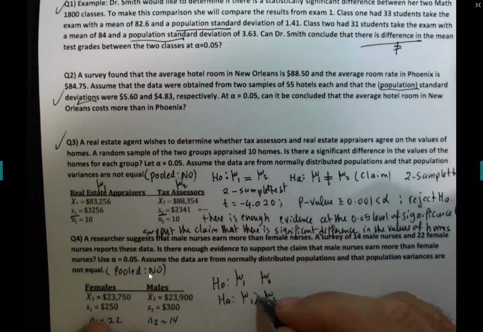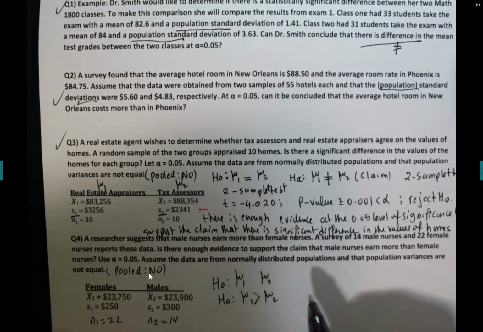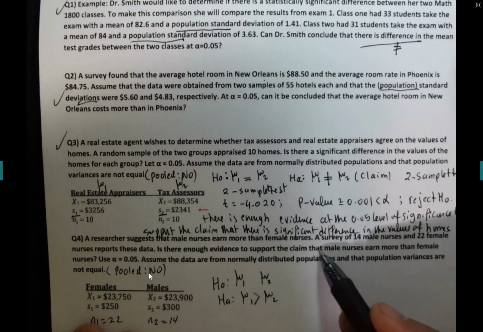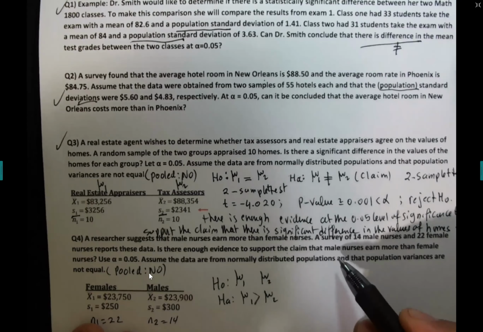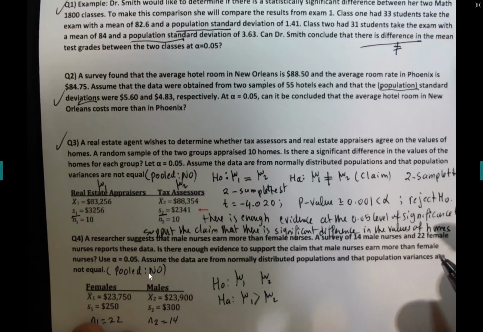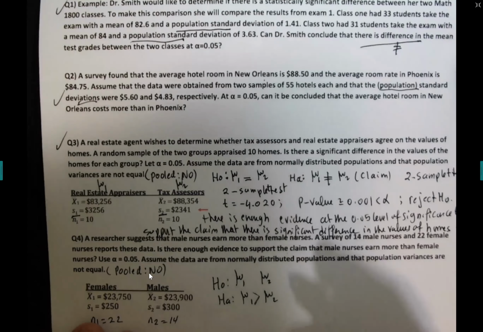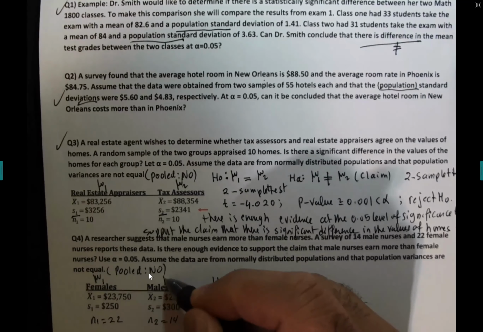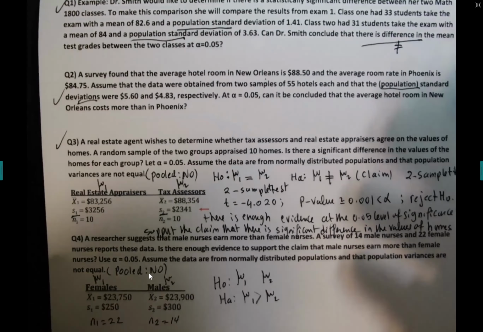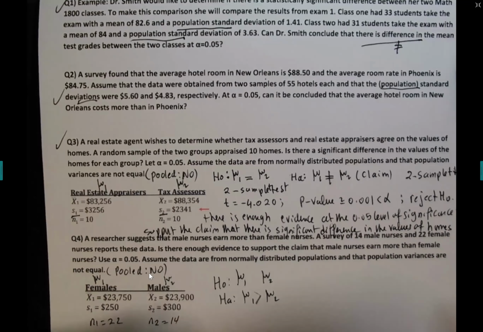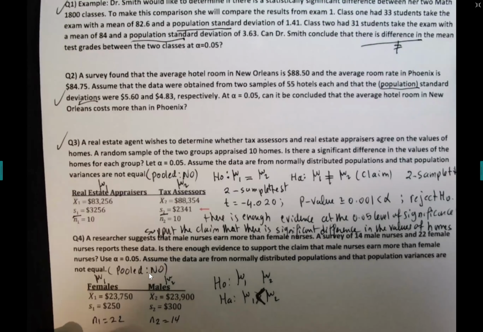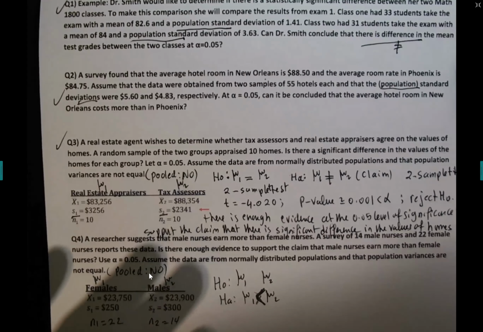And the only reason why they were switching the language is because he started with females. He decided to put the females first. It doesn't matter. I could have changed this question, guys, and said, can you support the claim that female nurses earn less than male nurses? And then you just put the less and you'd be good, because number 1 is for females. So remember, that's number 1. I cannot change it here because he labeled females as number 1, so it should be less, which is the same thing, guys. I am older than you, you are younger than me. It's the same statement.